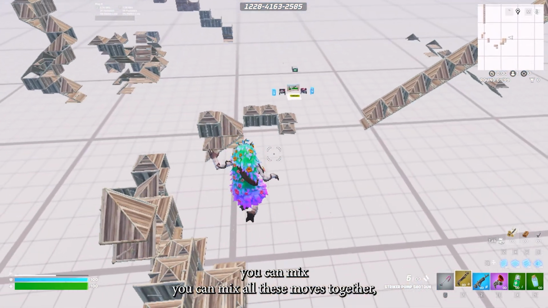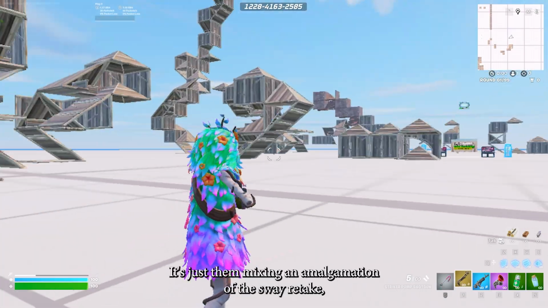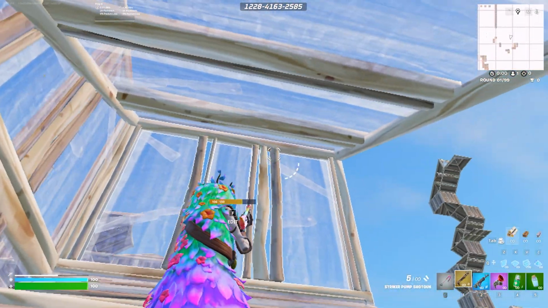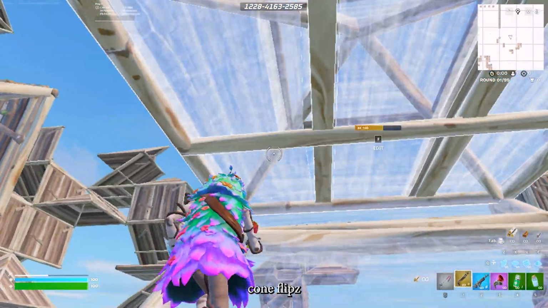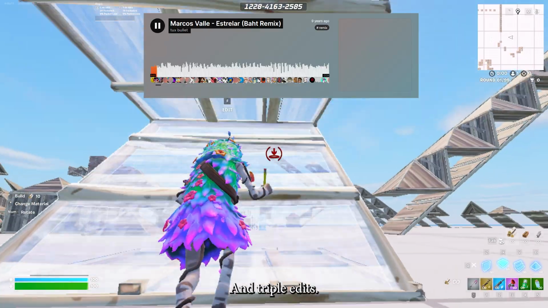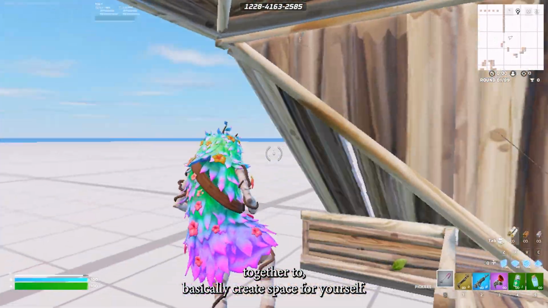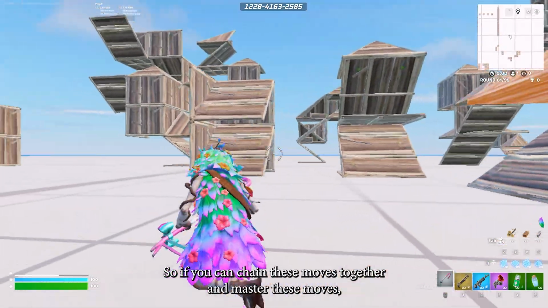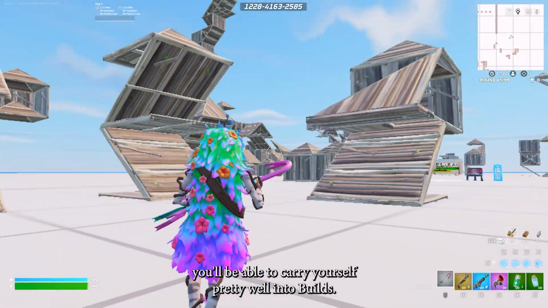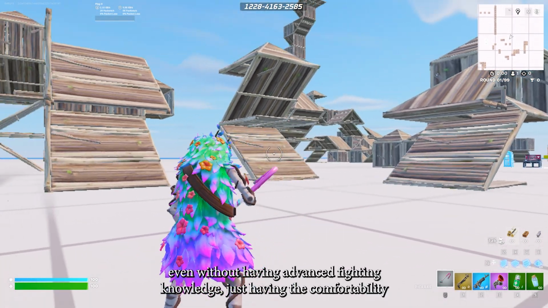But you can mix all these moves together, especially when people create free build tutorials. It's just them mixing an amalgamation of the sway retake, cone flips, and triple edits together to basically create space for yourself. So if you can chain these moves together and master these moves, you'll be able to carry yourself pretty well into builds, even without having advanced fighting knowledge.